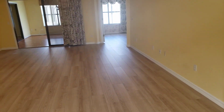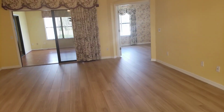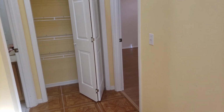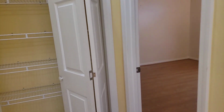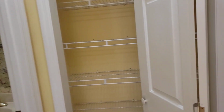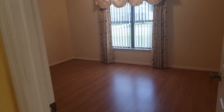Now this home is a 2-bedroom, 2-bathroom with 2-car garage, as you've seen outside. This home was built in 1992. So this model of home that was built by the Villages is retired. But for those that have been actively looking, it is similar to the Grand Ficus model that you see now, the Grand Ficus floor plan.